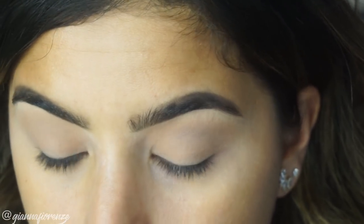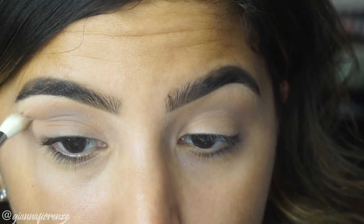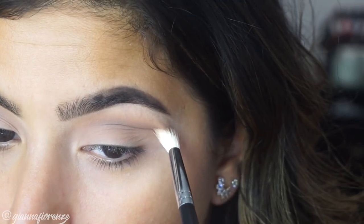So now I'm taking that Morphe brush and I'm going into the crease a little bit more with this color, the Beloved. And you could see it'll just transition a little bit better, less harsh, and you could see that I'm following the shape of my eye, the whole bone structure, getting into the groove of that cut crease wave.